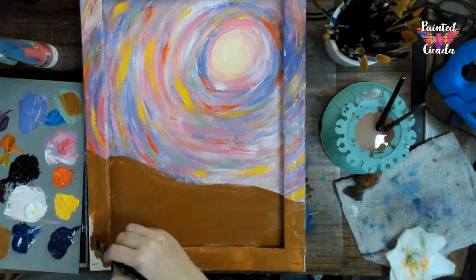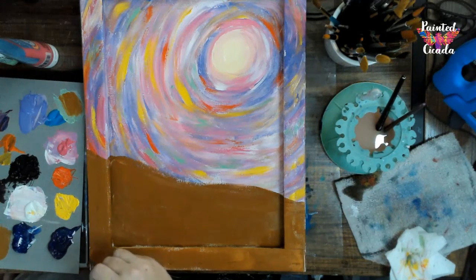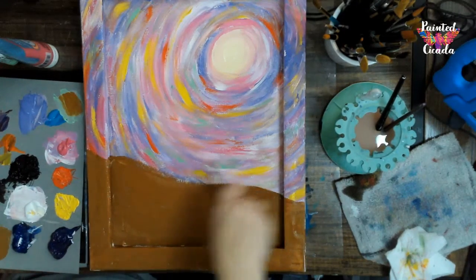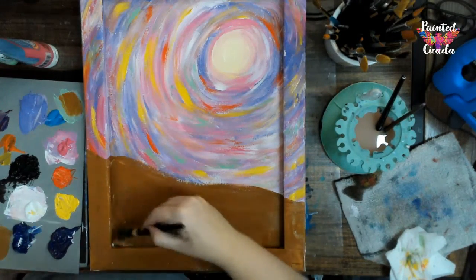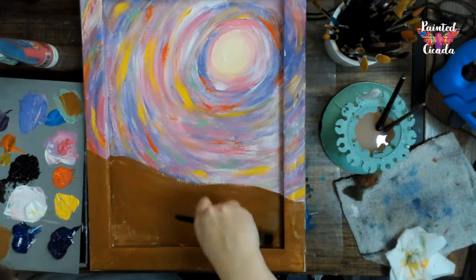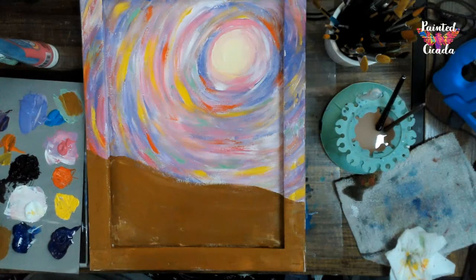Canvas because I painted them for the winter. I'm just going right up to the edge. Just making sure that the insides are completely covered. So here I've got my coat of the raw sienna here, this dark, dark tan.